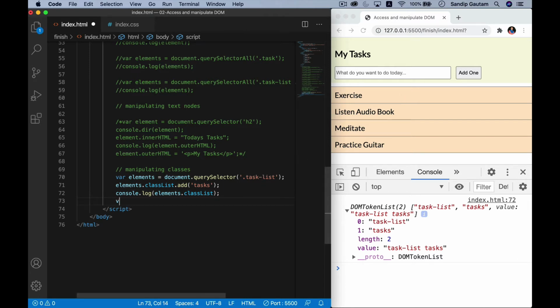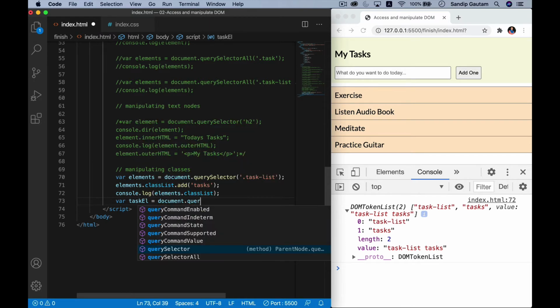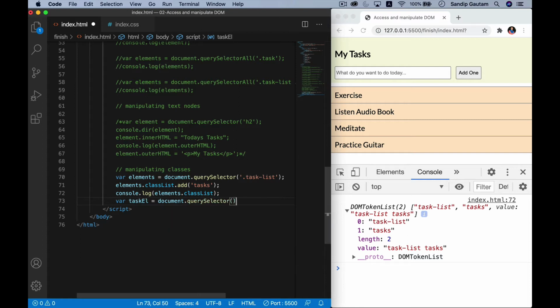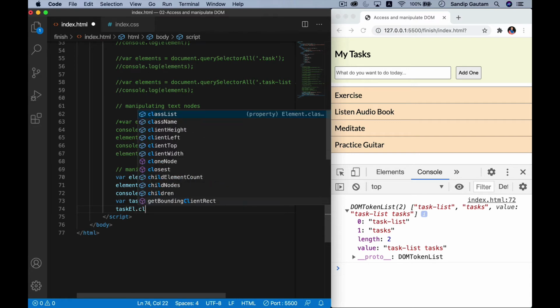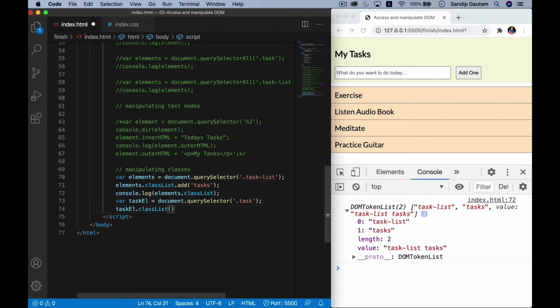First of all, let me target the task element. I'm going to call it taskElement, and I'm going to use document.querySelector only because I want the first element only, and I'm going to target the task. Then I'm going to say taskElement.classList.add, and I'm going to add that red class.